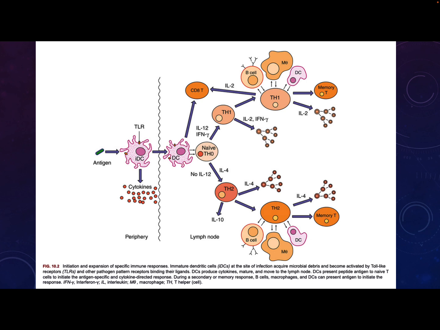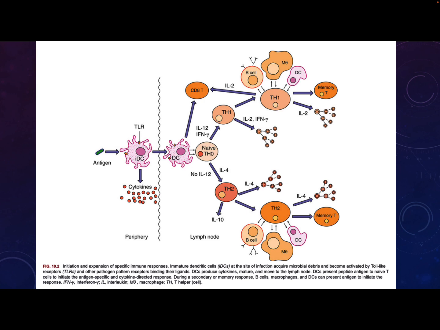It will move from the periphery, the site of the body where it encountered the antigen, into the lymph node. It can interact with CD8 positive T cells because remember, all nucleated cells will also present to cytotoxic T cells. All nucleated cells have class 1 MHC, so they can show what they've got. Antigen presenting cells can also interact with CD4 positive T cells because of the class 2 MHC. So you get the stimulation of different kinds of T cells that can lead to production of more cytokines, recruitment of more macrophages, recruitment of more dendritic cells, activation of B cells and production of antibody, and memory. So it's a cascade of interactions that occur in order to drive that response to the bacterial infection.